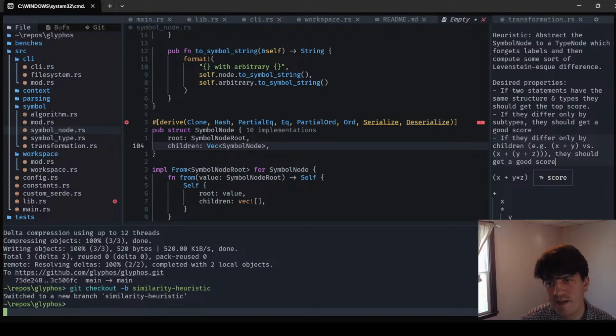Do we want this thing to be symmetric? I'm actually leaning towards no. By symmetric, I mean if I'm calculating the similarity score between x and y, should it matter if I calculate it by x and y or y and x?